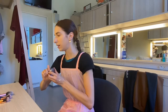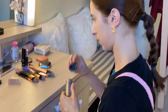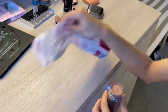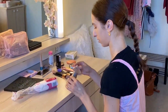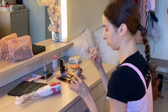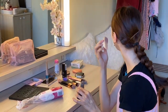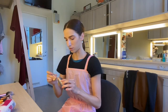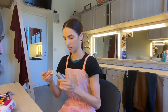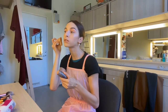Okay. That's that. And now I'm gonna do some contouring, because it's important for stage to emphasize your face structure, and because of the lights, they're so bright that once you're on stage, you are gonna end up looking like a light bulb if you don't do any kind of shading, so it's important. I just go in with this, it's like a cream stick foundation, but it's a very dark shade for me, so that's good to use as a contour.